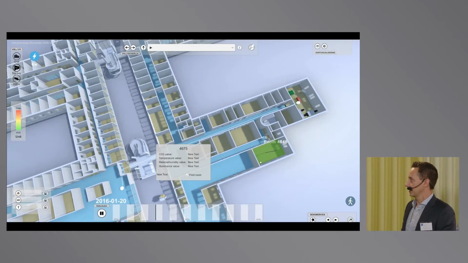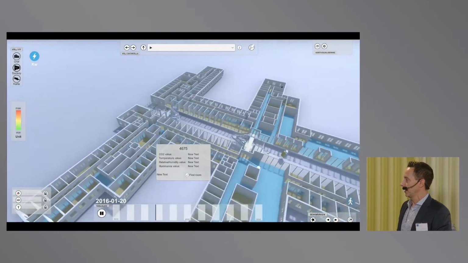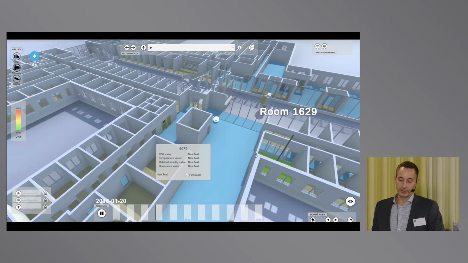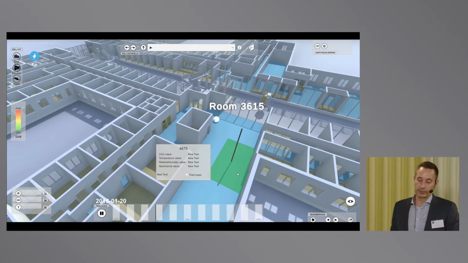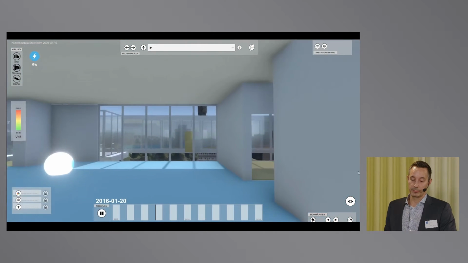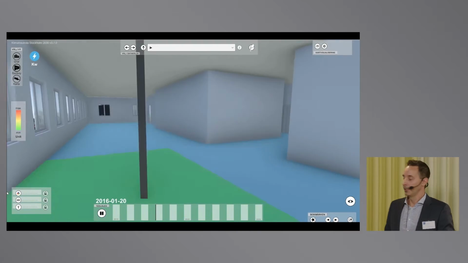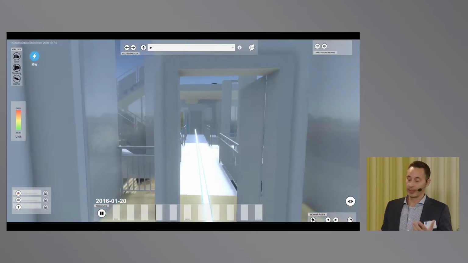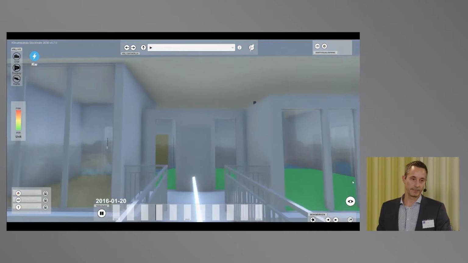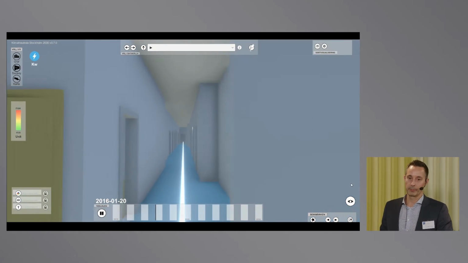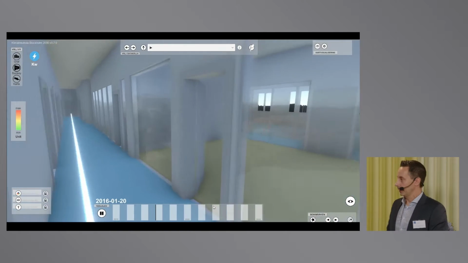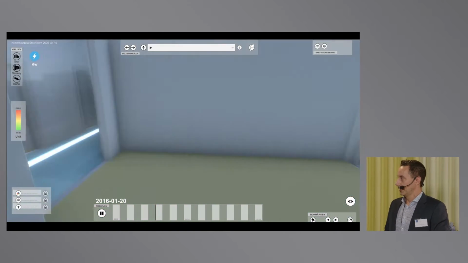So in this case, it's basically an internal project where we want to find new key performance indicators. Instead of talking about energy per square meter, we want to talk about energy per work hour or something like that. We're also looking into the cost of different rooms, and what if we could measure how many people are using a room and divide the cost by the number of work hours as well. So this is an early version of it.